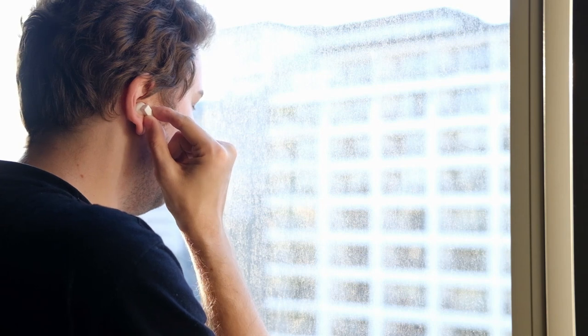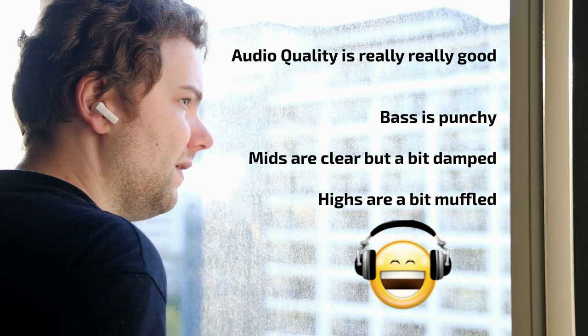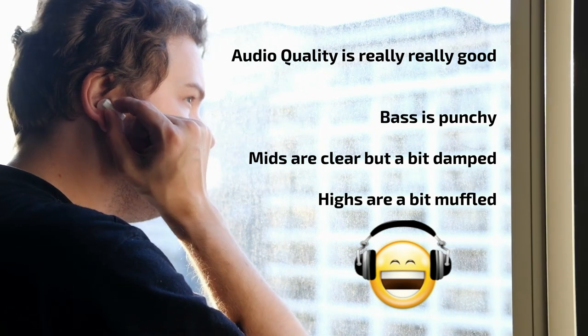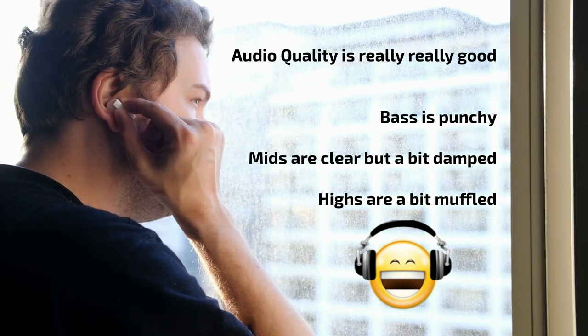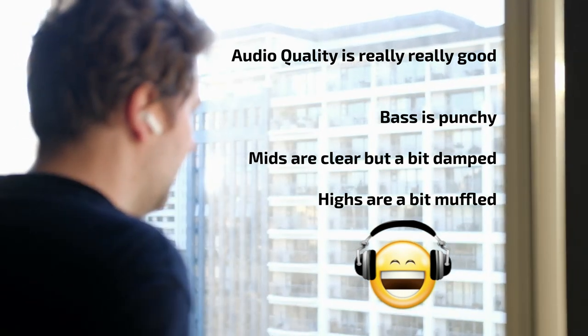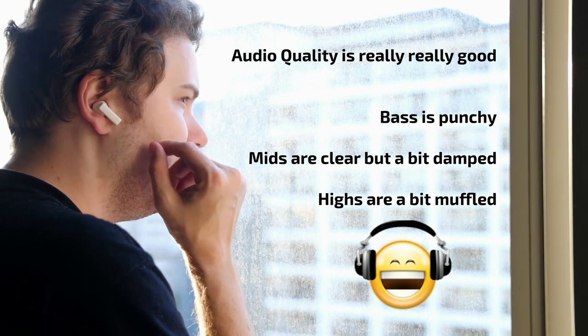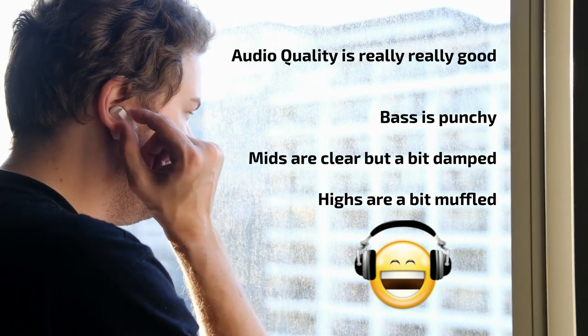When it comes to audio quality, it gets a bit more complicated. The short message is: it is a really, really good audio quality. The longer message is it has deep and slightly boosted bass that can really kick in and is surprisingly strong for an in-ear headphone. But this punch comes with a cost at the high end, with a little bit of a muffled sound. If you only listen to the FreeBuds Pro, you probably will not really notice it much.